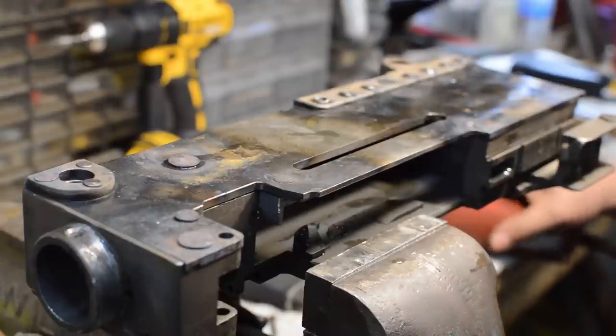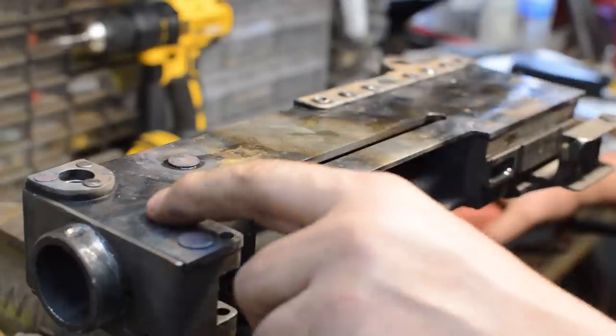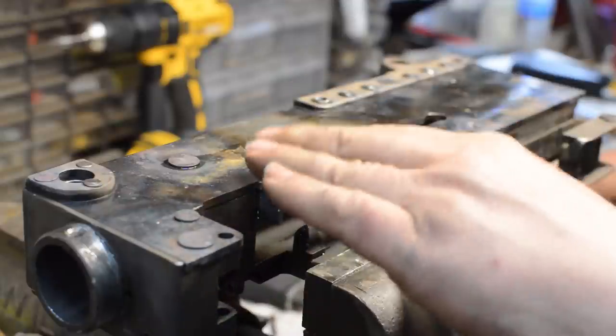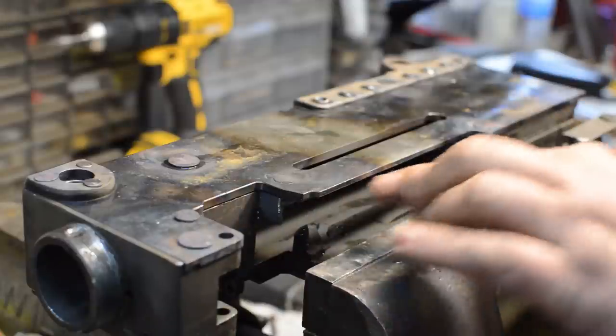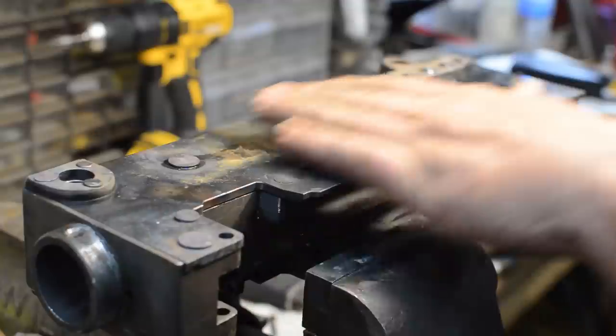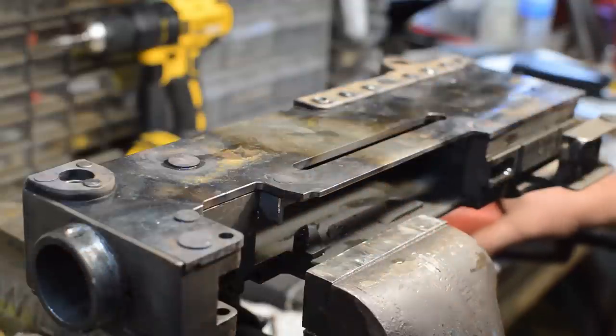So I'm going to take a grinder and cut the tops off these rivets that we've put in. Cut the tops off close. And then I'm going to come back with a sander and sand all this stuff out so that when we do parkerize it, it just looks like one flat homogeneous surface.